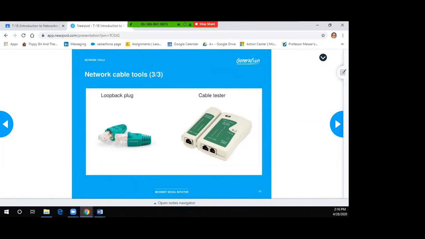Next is our loopback plug. Now, what's great about this little device is I can connect it to a switch, I can connect it to a computer, and basically that's what it's doing. It's a loopback plug. It's mimicking as if somebody else is sending it. So it sends the signal that was being sent to the receive. So what happens? The card starts flashing in the back. And since I have that, or the switch, the little port starts flipping, I know that there's nothing physically wrong with that port. Once again, because I need to be able to test in the network the physical layer first.